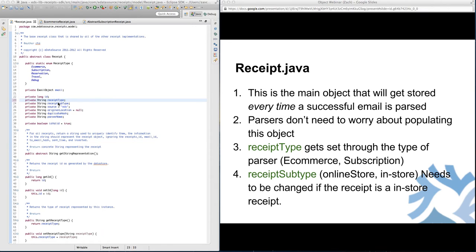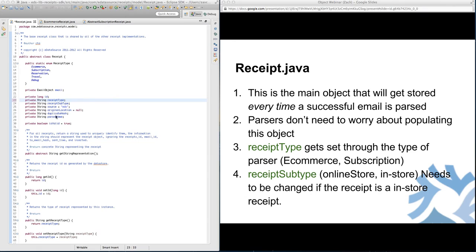The two we need to worry about the most are the receipt type and the receipt subtype. The receipt type gets set through the type of parser we're using, which is why it is important to select that carefully. Selection is fairly simple though, in that most parsers we will be writing are e-commerce, and those that are subscription are obvious as well, such as Netflix or Amazon Prime.